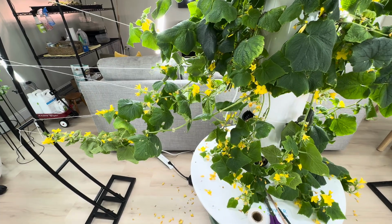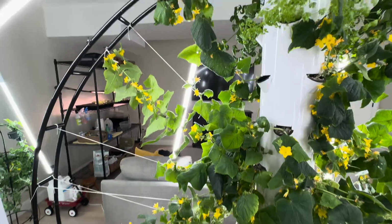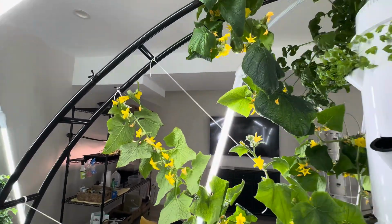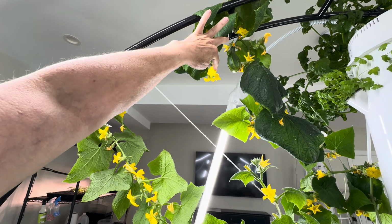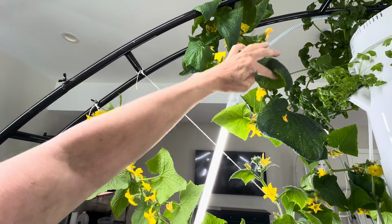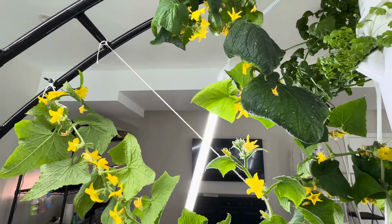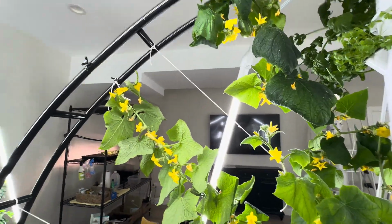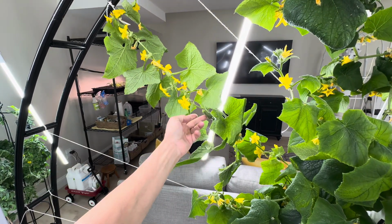So let's go ahead and bring you guys back up. We'll start from the top. And right here, got a good size cucumber right there. And then, so yeah, there's a couple that I need to pollinate over here. On this vine, that needs to be pollinated, but here's a piece of fruit.